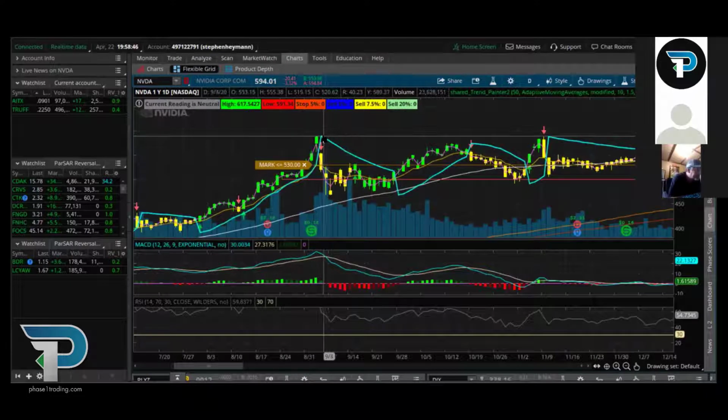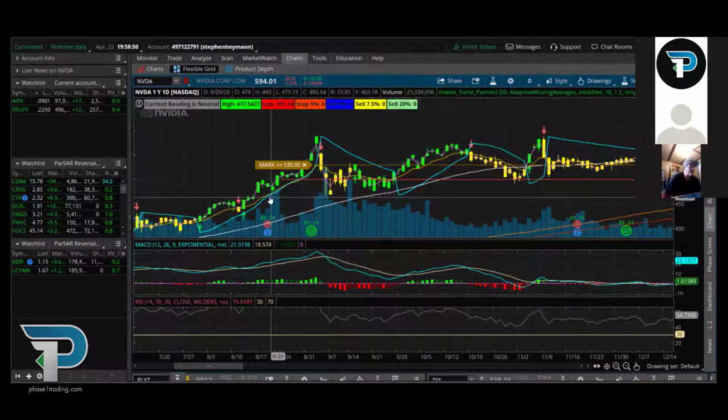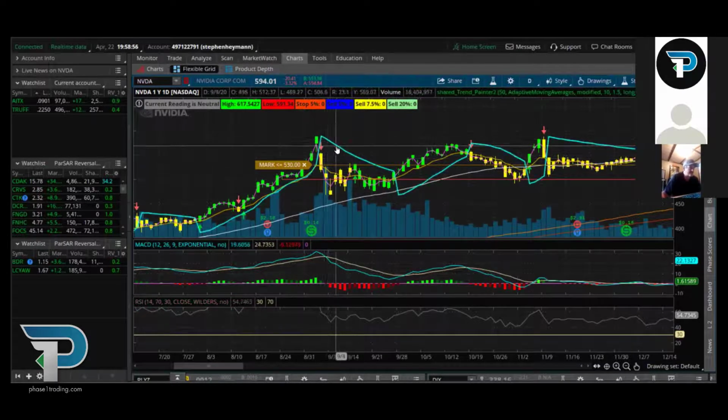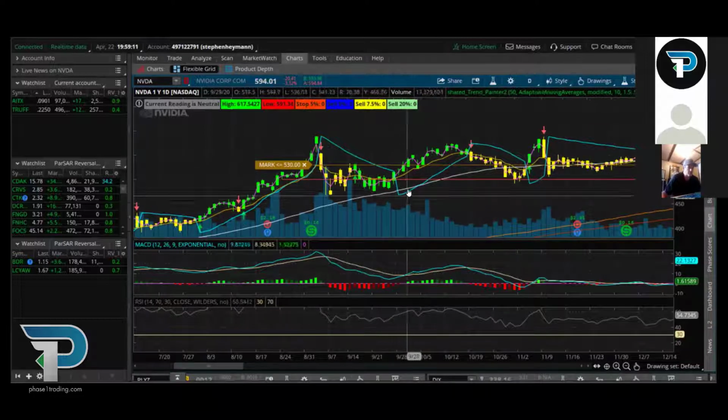As I'm watching this on a daily chart, for instance, as a swing trade, I've got other ideas going on. Maybe I've marked a floor around here, stuff like that. Maybe I want to buy somewhere down here. That's fine. But I'm watching this Parabolic SAR, and I'd be on a little bit of alert because it's getting close to the price action. But look at what happens as it gets tighter and tighter to the price action. It becomes more and more wound up, and the likelihood of it flipping becomes very, very high.